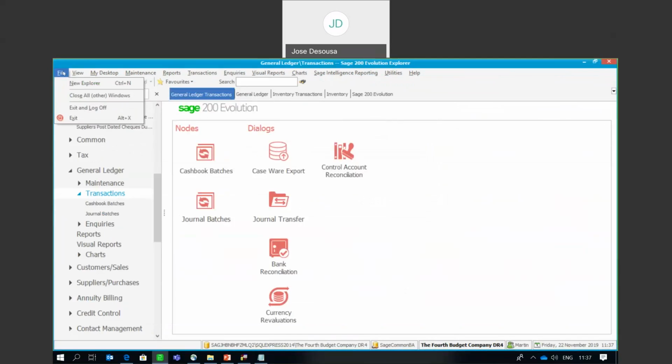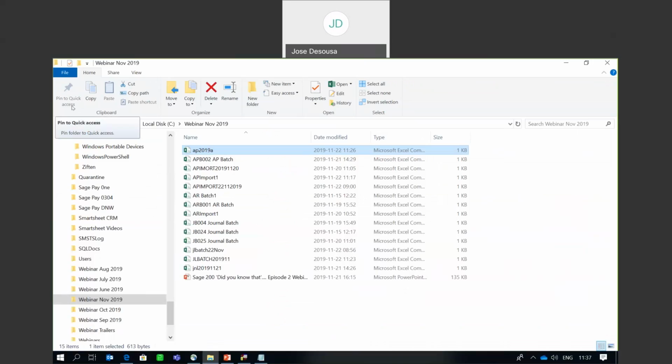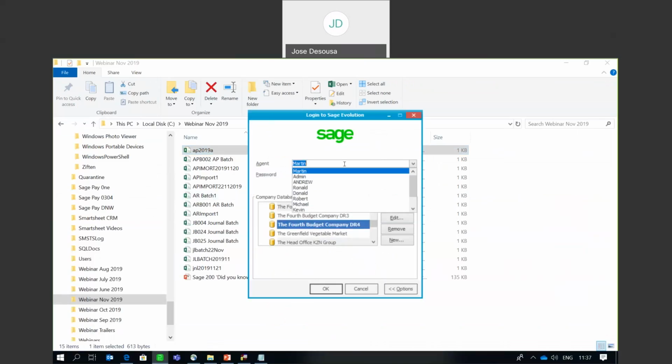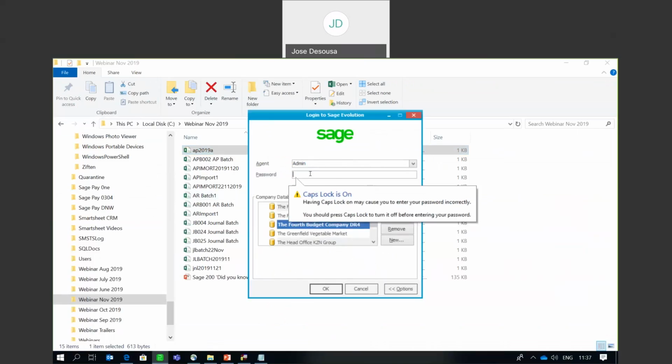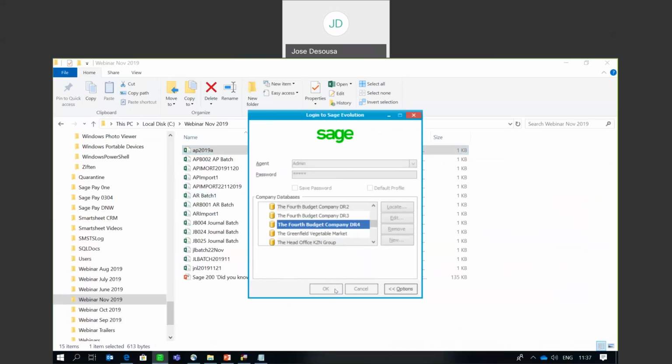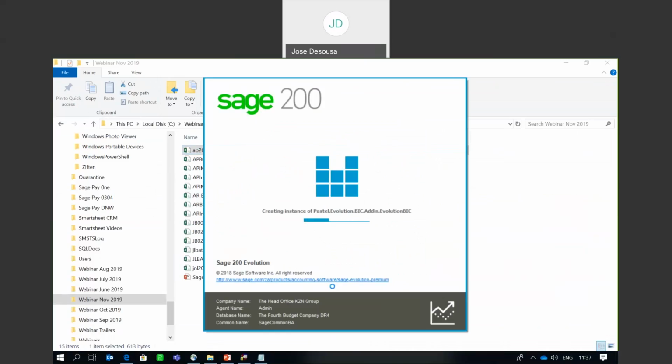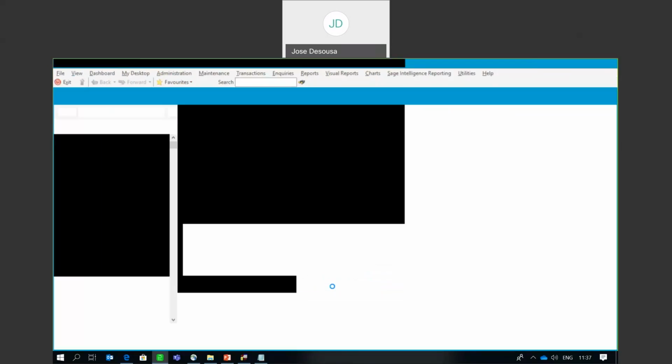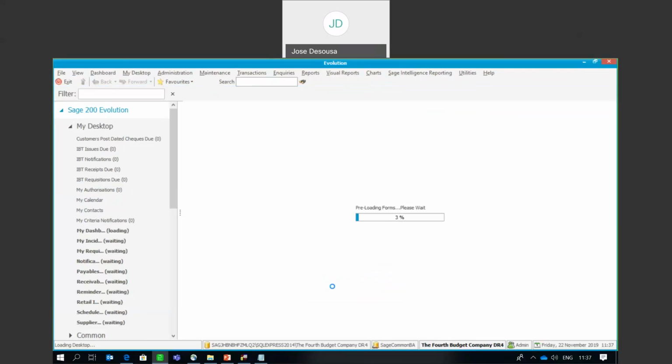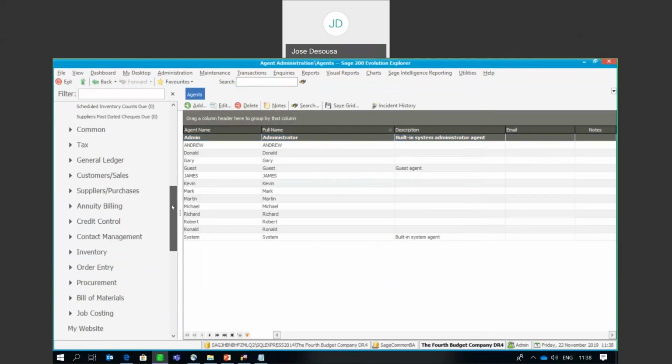In this instance, I'm going to log in as administrator, and we'll do a couple of transactions to see the outcome of the control account reconciliation utility. Right, let's just focus on the customer side.